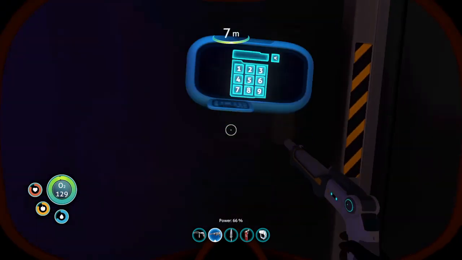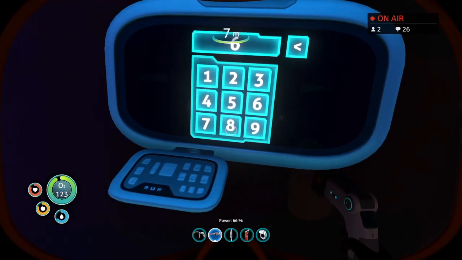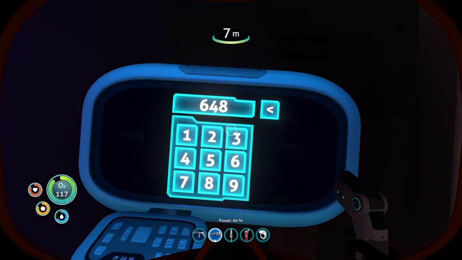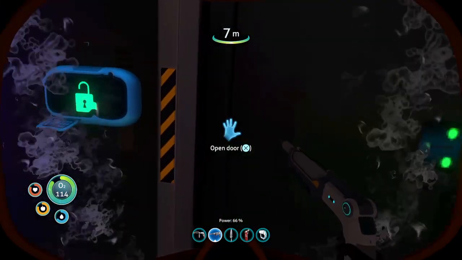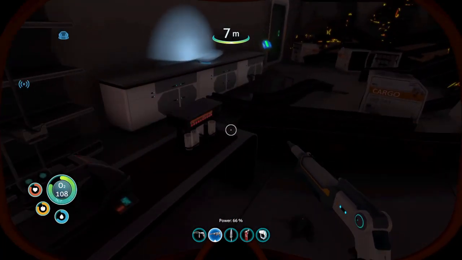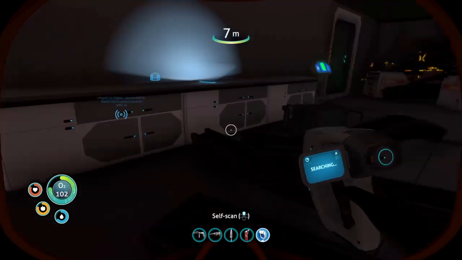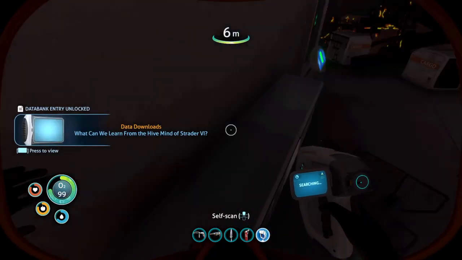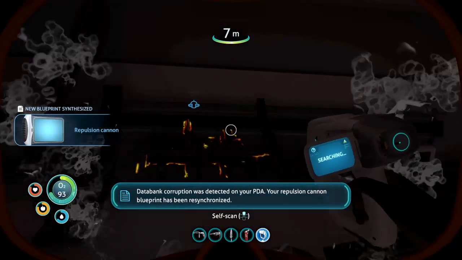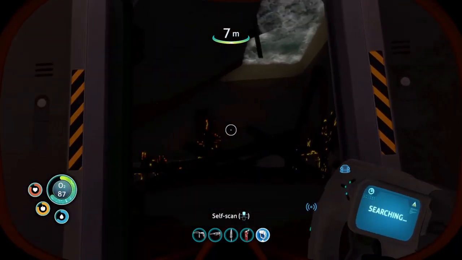Right, let's try that. Oh my god, it's actually really hard to type. What was it, 6483? That's probably not... Right, right. Oh, it was, okay. Alright, okay. We've got microscopes. Non-functional, of course. We have this. We have this. New PDA data. Repulsion cannon. It's blueprint. Something I'll never use. Well, I might, I don't know.